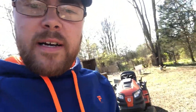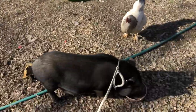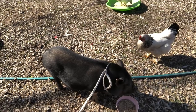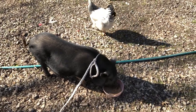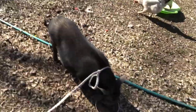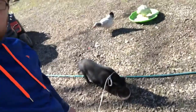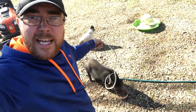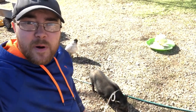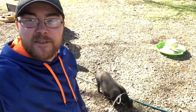So you remember earlier how I said be careful when you step away that something might come hiding under the deck? Well, I'm sitting here going through this stuff, and I had to put the phone down because all of a sudden I realized our mama pig decided to go on a little adventure and walked right up, scared the crap out of me. Luckily, she's pretty tame. She just had piggies. We have three little baby piggies back there. This is Violet. She's wonderful. So as you can see, I got a pig on a leash. Oh, this is the homestead. This is what we do. And it is always this adventurous.